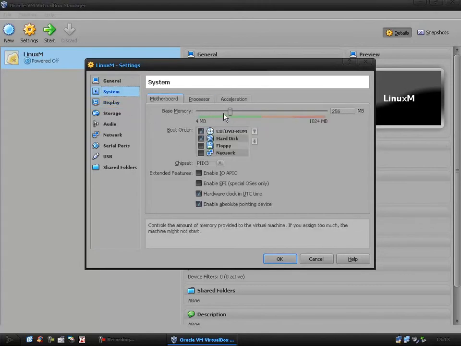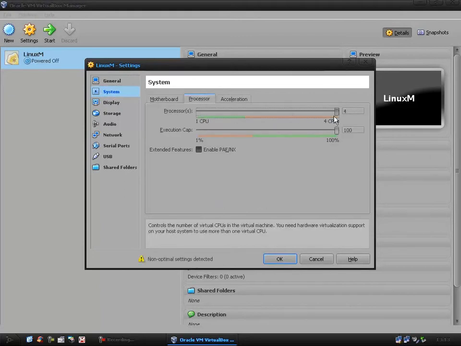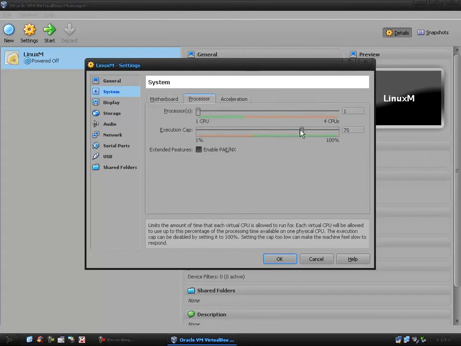In the system you can change, if you use your virtual machine and you think, now I could probably do with a little bit more RAM or a little bit less, you can change it here. The processor, if you have more than 1 core, you can assign how many cores you want to give to your virtual machine. I only have 2 cores, so I don't want to give it both of them, so 1 is fine for me. Execution cap, you can limit using the cores that you give it to maybe 80% or so, which gives you a little bit more playroom outside of your virtual machine.